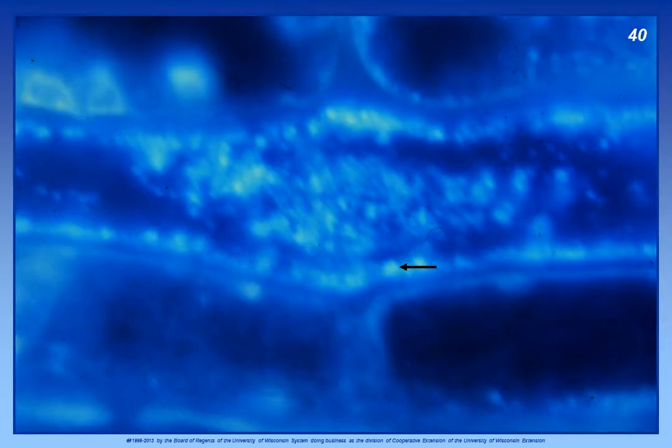As I mentioned, you can see phytoplasma cells inside plant tissue using a light microscope, but you need to use certain types of stains or dyes in order to do this. And these particular dyes glom on to the DNA inside the phytoplasma cell, and then when you shine ultraviolet light on these dyes, they glow. And in this particular case, I have a black arrow pointing toward this glowing mass inside a phloem cell. That's what that long, narrow cell is in the center of the slide. You can actually see a lot of these little glowing areas, and those are phytoplasma cells that have been lit up by this dye under UV light.